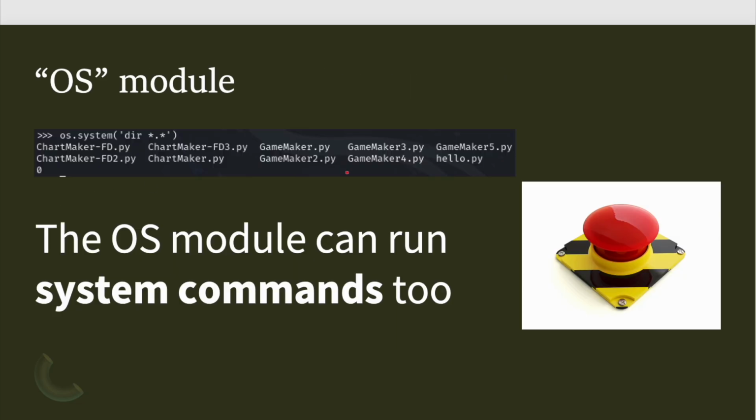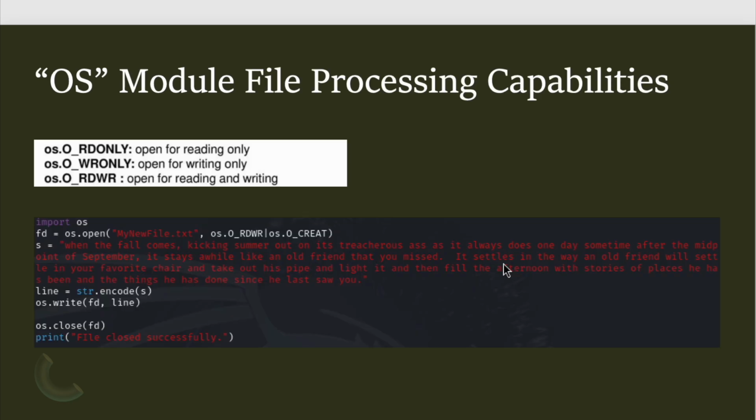So let me reiterate, I have this danger symbol right here simply because the OS module and other Python modules can run commands that can directly affect your local system, meaning they are destructive, which is why I'm imploring you to please make sure that you have your Kali or whatever virtualized Linux system up and running, whether you're going through UTM or through VMware. So that being said, let's move on here.